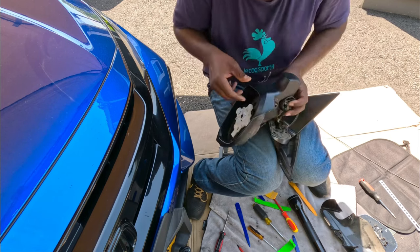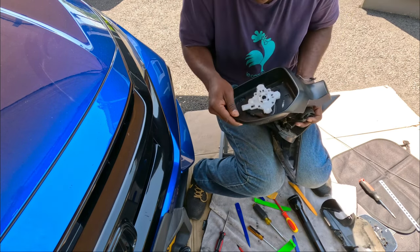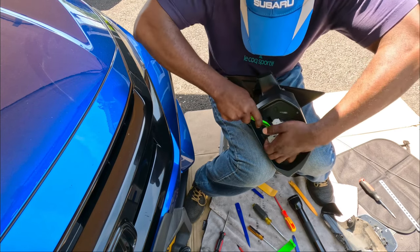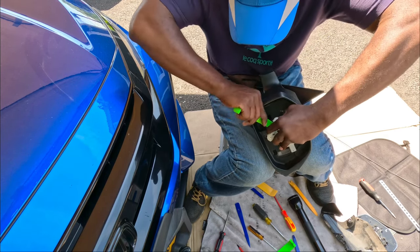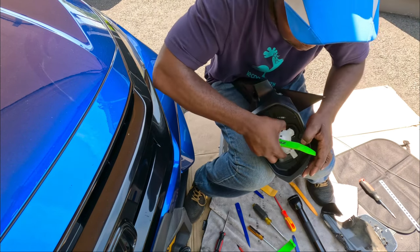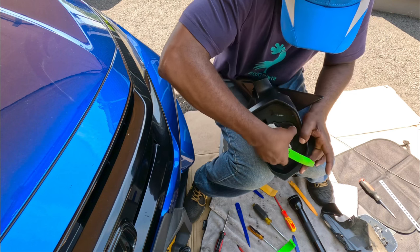Now let's pull the heated mirror. You can take this other cover off. You should be able to pop this off. It's on the ball, so just push it up. It should come off. There we go. I got it. Okay.